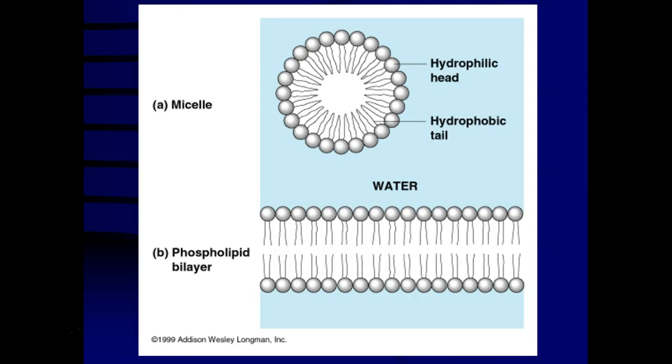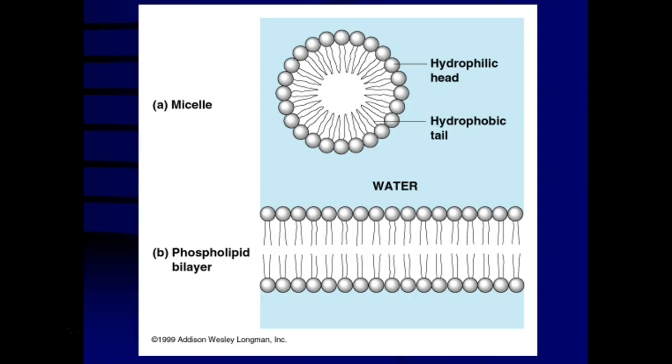To me, it often reminds me of what musk oxen do. Musk oxen, when they're threatened by wolves, think about the wolves as being water molecules, will form a circle, just like that, with their heads out, all right? And so they can protect their hindquarters, they can protect any kind of little young in the center. And it's a very, very effective defense against wolves, is to form this circle.